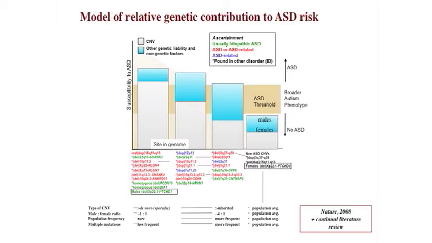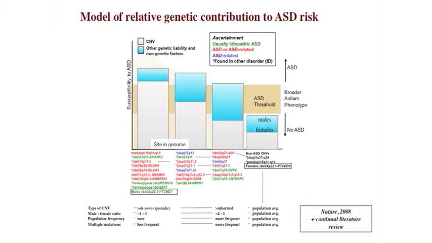So the ASD threshold: males are closer to this threshold for perhaps reasons unknown, maybe evolutionary reasons, genetic reasons, behavioral reasons. Females are lower. And the idea is that if there's a specific genetic event in certain genes, it may push you across this ASD threshold. These are the loci I'm referring to, at least a subset of them, the so-called highly penetrant mutations. In autosomal loci, typically it doesn't matter if you're male or female. If you have this damaging mutation, it will push you across this ASD threshold.